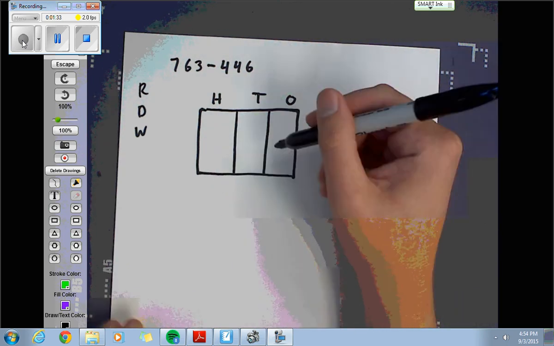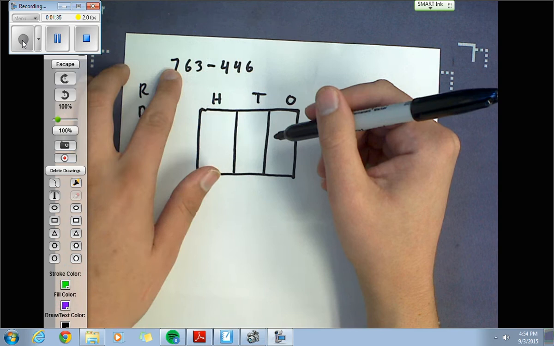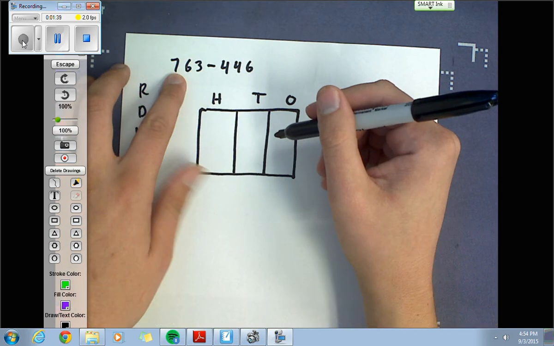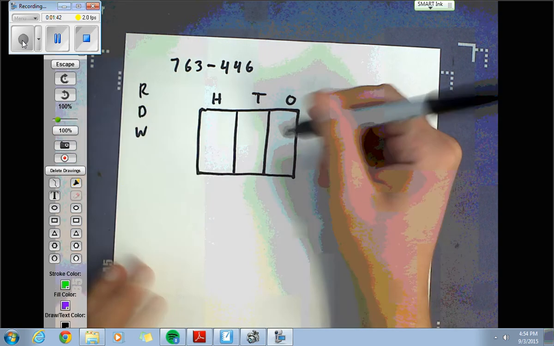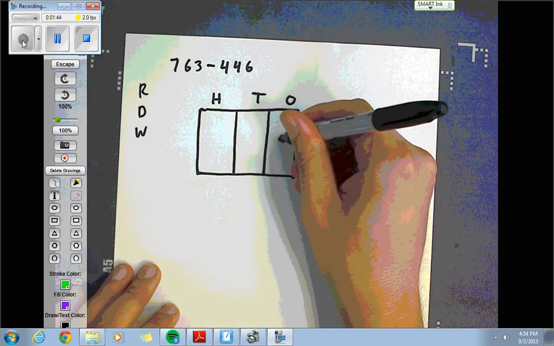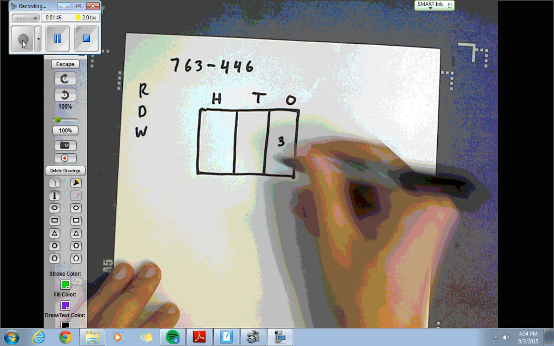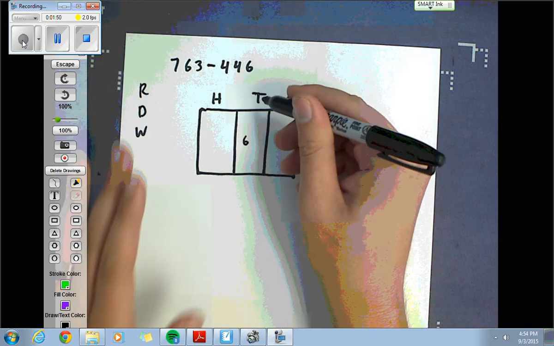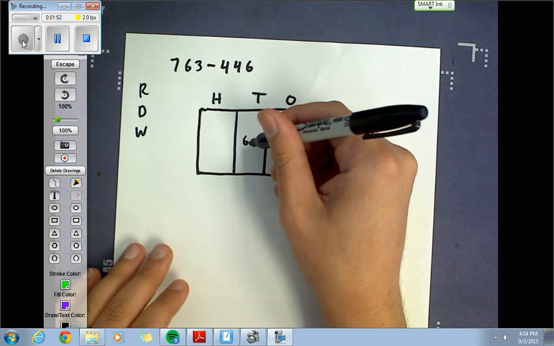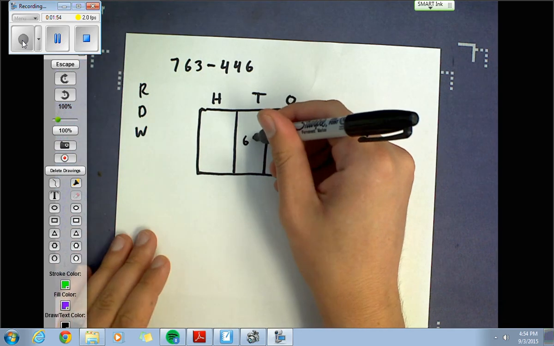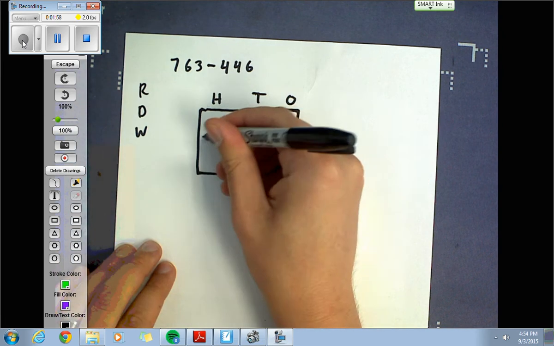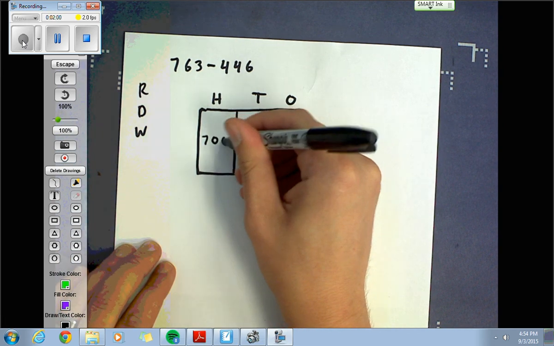Okay, so to start, I'm going to do the place value decomposition for the minuend, 763. So 763 has three ones, so I'll put a 3 in the ones column, 6 tens. Now, you don't want to put 6 here because it's tens, and a 10 always ends with 0, because 6 tens is the same as 60. And then 700s, same thing. Since it's 100s, you should have 2 zeros following the 7. 700s.